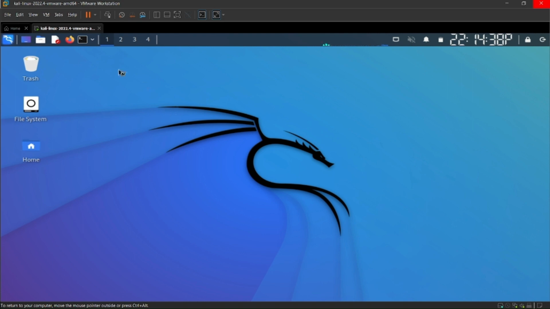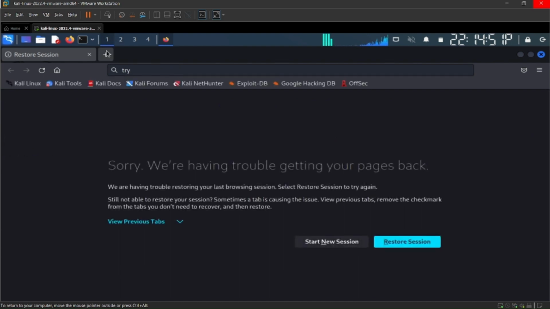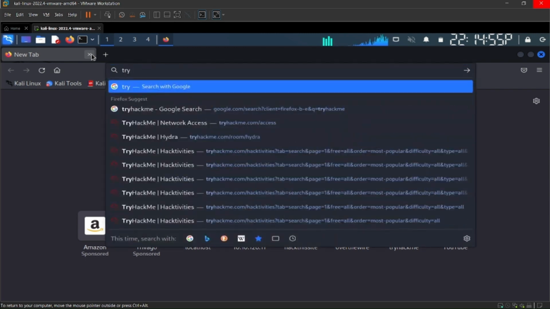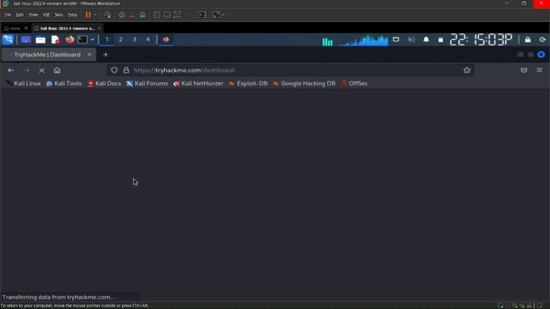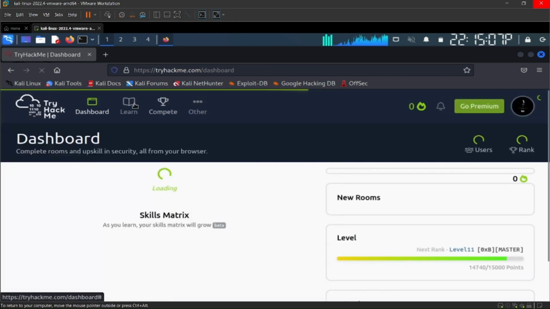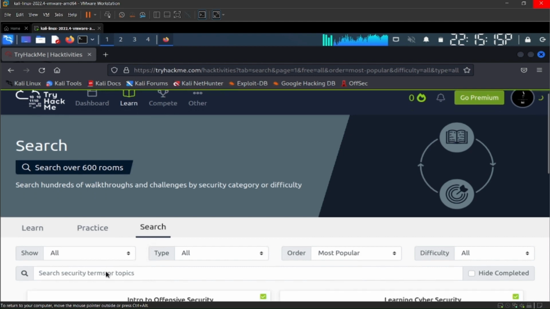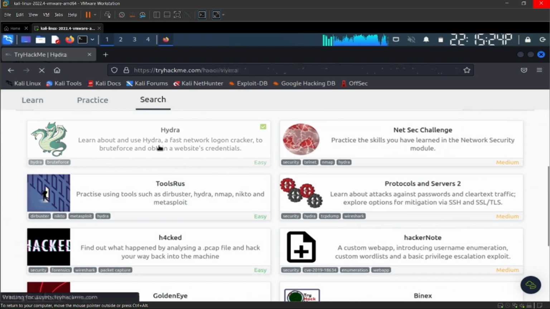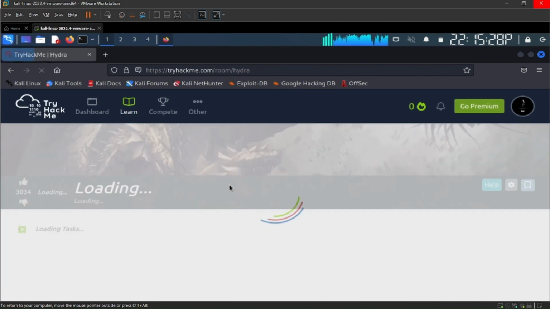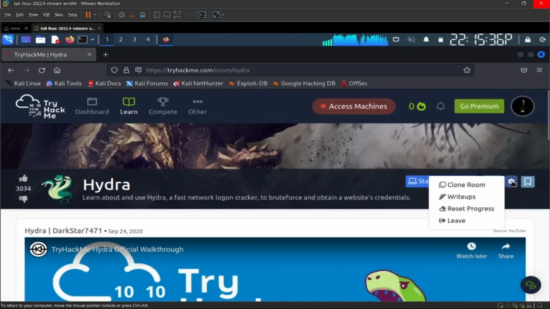Let's move to our browser, Firefox. I already completed this room, so I'm going to just reset it.